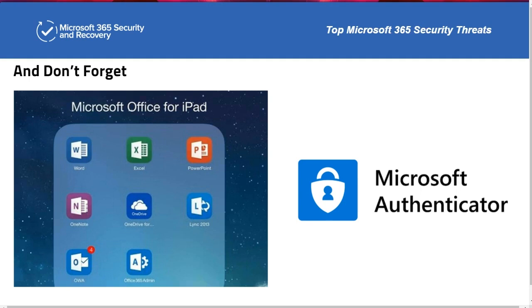And then don't forget the other components that exist out there, like the Microsoft Office Suite for iPad and Outlook for iPhone that a lot of folks are using, even though the native iPhone mail application certainly supports Microsoft's Exchange Online and Outlook offerings. But then a big component of this is the Microsoft Authenticator to get away from SMS 2FA, and there's huge debate in the information security community, including resorting to personal attacks, just the way password length and complexity and password managers have evolved into an extended and very acrimonious debate.